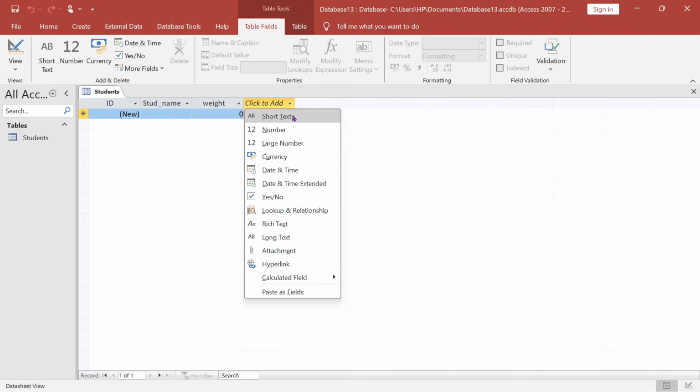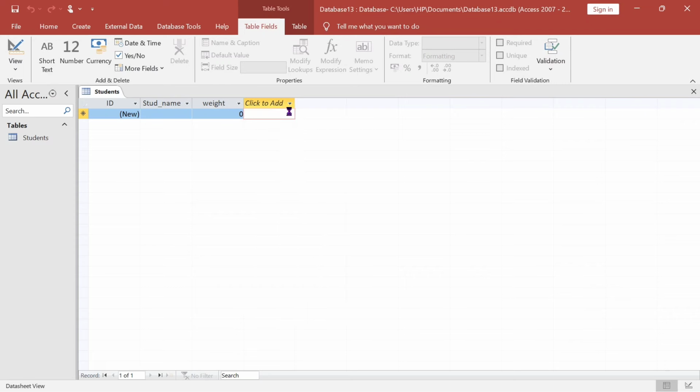Let us give it short text, because I want this column to be a foreign key in the future. So we call it option ID. Option ID, like this. And the type we have seen is text.